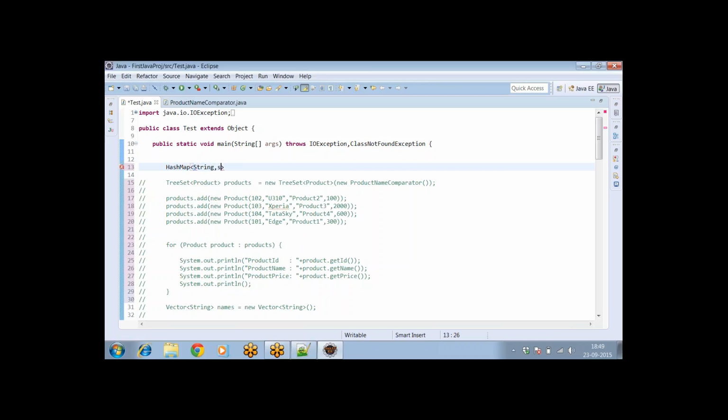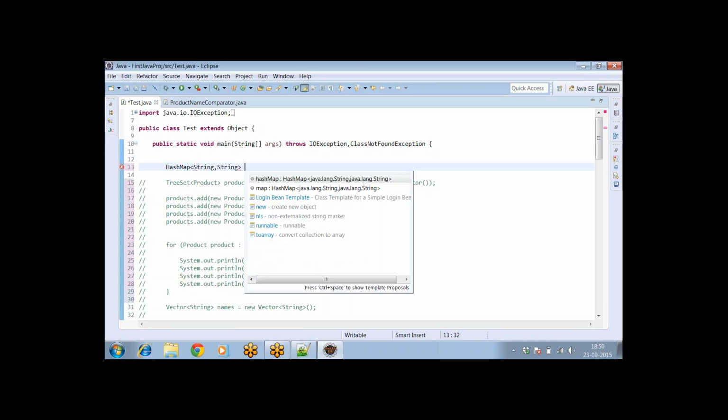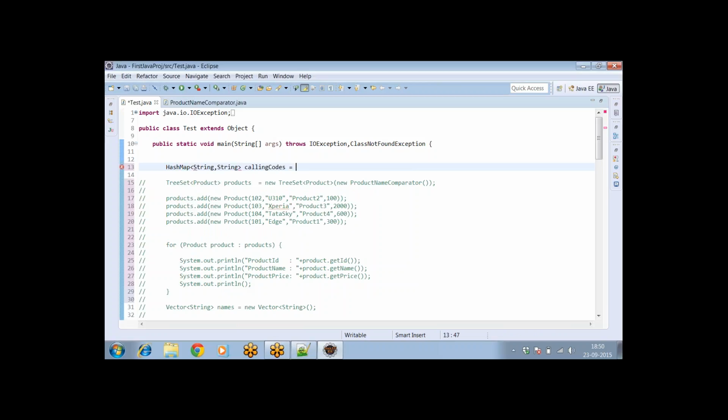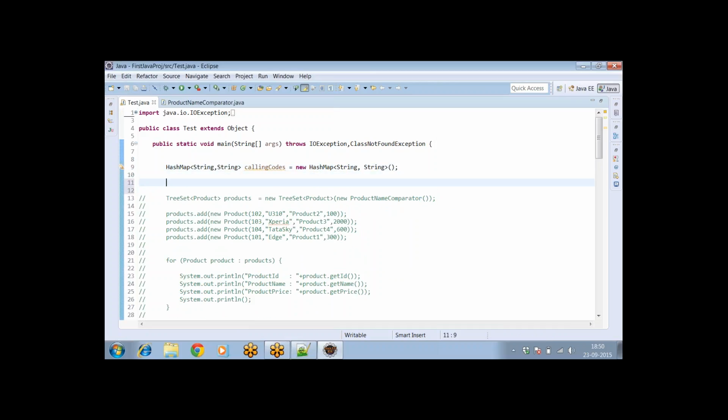I'll just instantiate this class. Here we can add these details to this map using this put method.